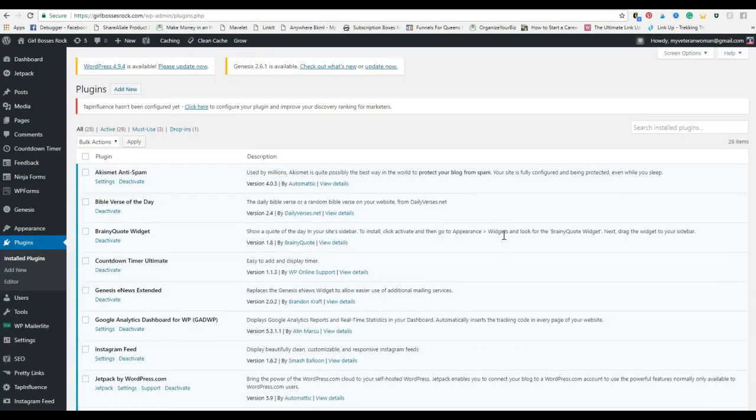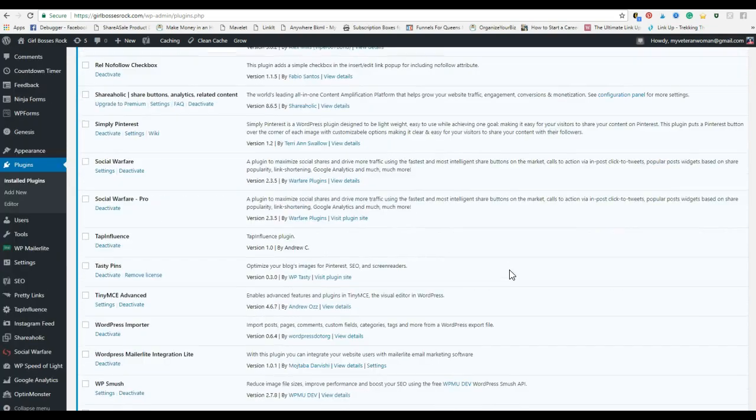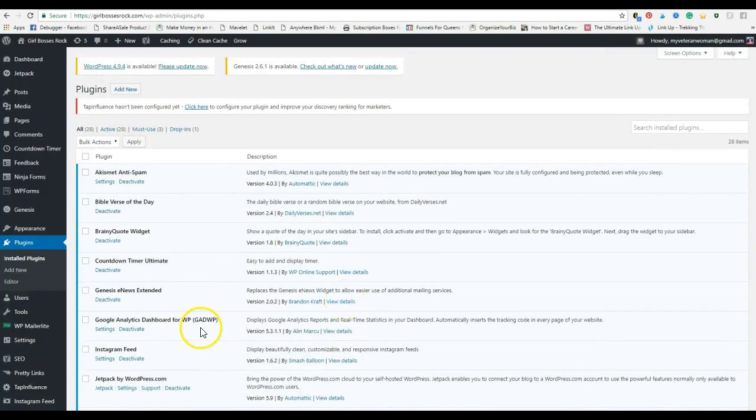As you get more into your journey of blogging, depending on what theme you have and what you want to do with your site, there's literally a plugin for everything. It's kind of like on our phones, we say, hey, there's an app for that. Well, plugins are kind of like apps. They make your blog do different cool things. Like I have a Bible verse of the day that comes up at the bottom of my blog. If you want your Instagram widget to look a certain way, there are so many different things. So this is how you will add them.